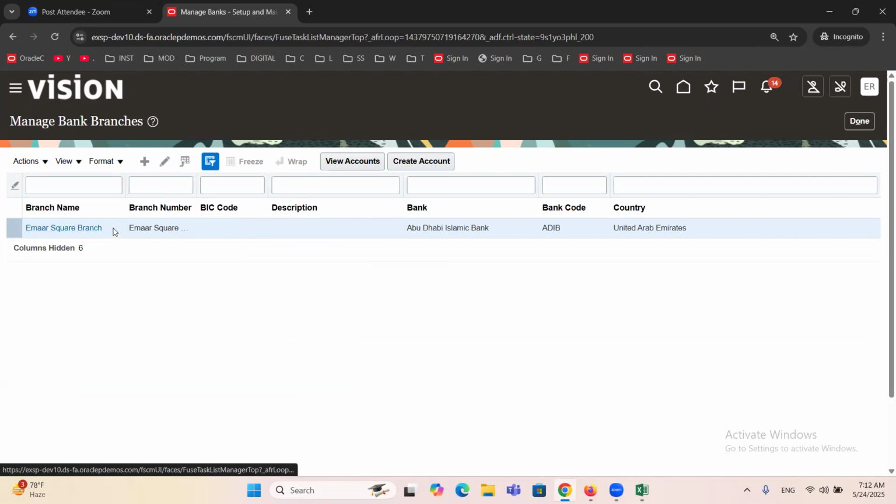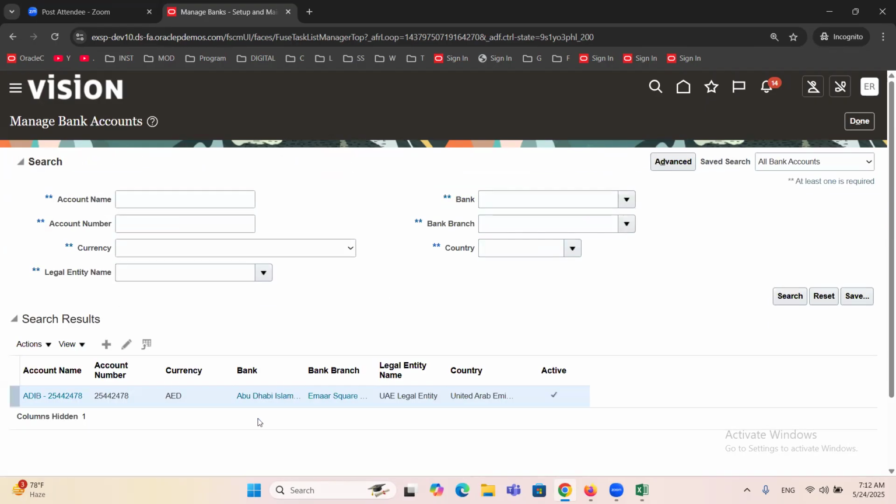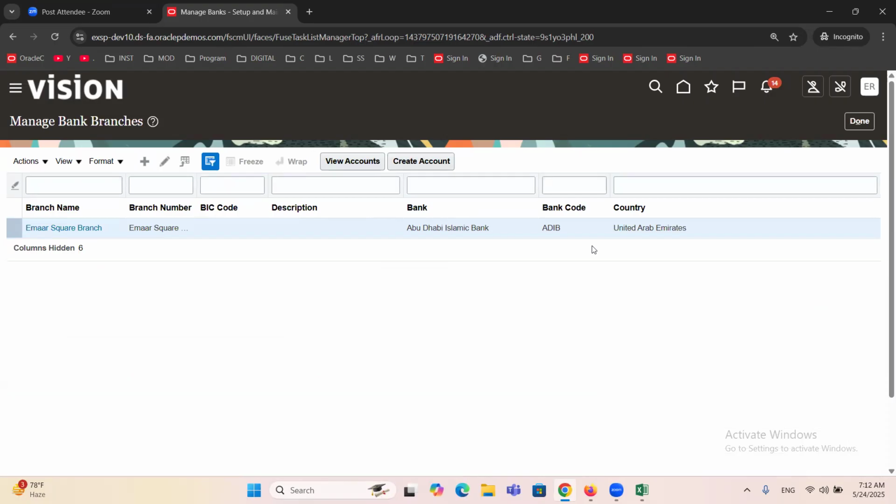And in this branch, how many accounts do we have? You can select the same record and click on view accounts. One account is available. That's it. See, from the same task, we are able to access other tasks also.